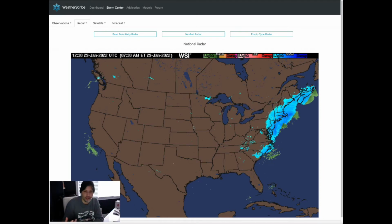It's 13 degrees outside right now. Around 7 a.m. it was 14 degrees, and it's dropped down to 13. Temperature is continuing to drop. It feels like 4 out there with the wind chill, well, at least in my neck of the woods. And yeah, so that's the cold air, and that's going to increase the snow ratio.